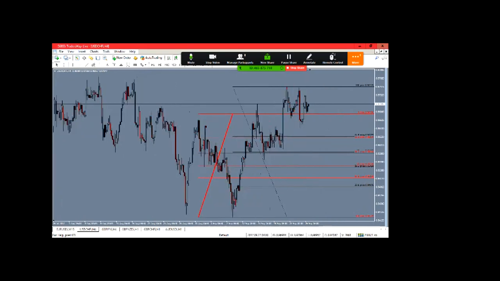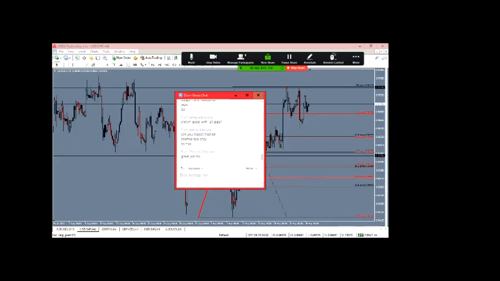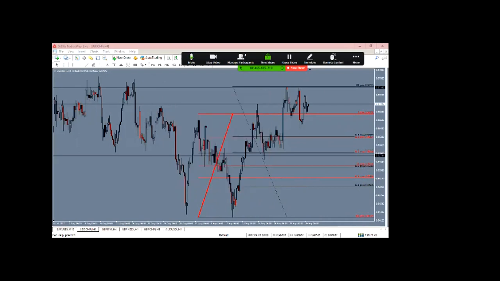Wait for the market. If the market is trading in between, like right now, you see that you have a resistance here. And let's say you got support here. Put a sell stop, buy stop. Let the market come to you. Do not jump in and get into the trade just because somebody says, oh, the market is dropping, the market is dropping. So what? Let it drop. Let it come to you. Don't chase it.